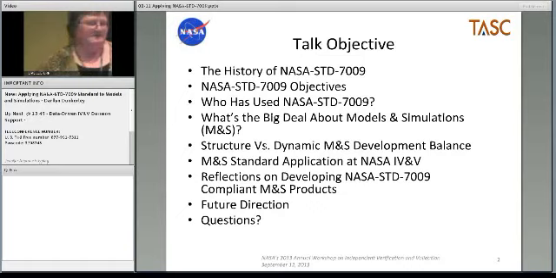The results of this, the criticality assessment, were stored within the model, so they can be extracted in any form needed, but are available within the model. If you're in the middle of developing an element or referencing an element, you can see how it stacked up against the 7009 standard.